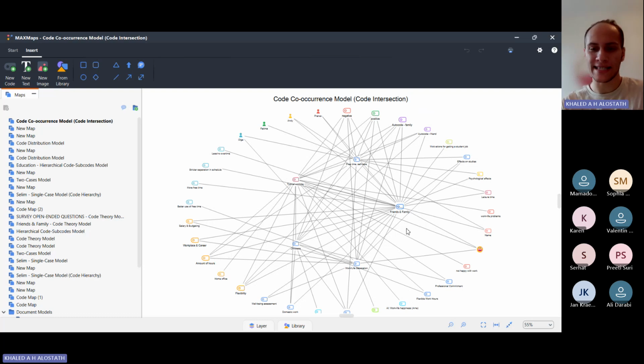This might look really messy for some people. For others, when you're familiar with your own data and you have read it thoroughly more than once, you'll be able to understand why this intersection is really significant, or why the lack of intersection between some themes is concerning or frightening or surprising or not interesting or boring.